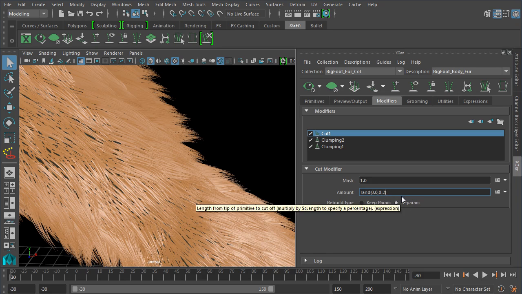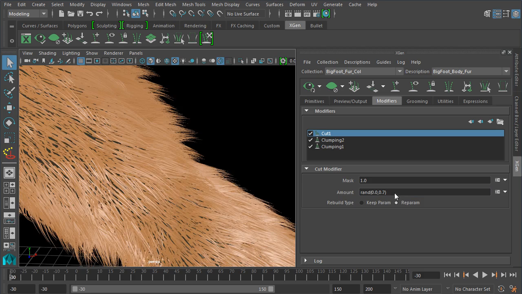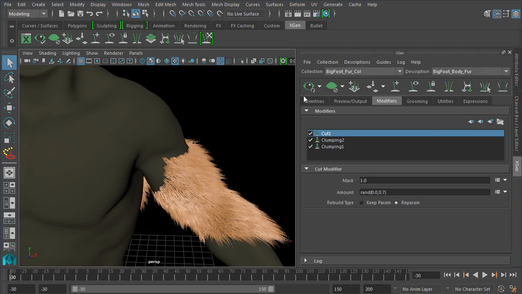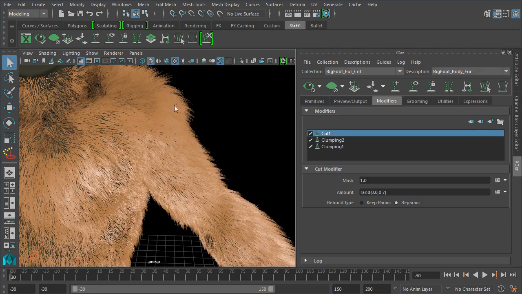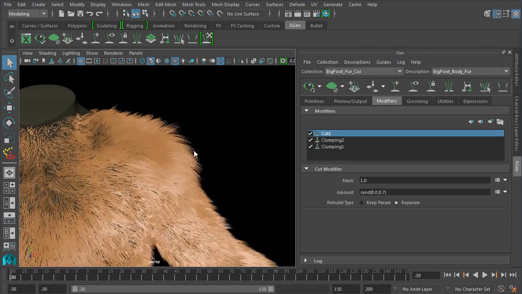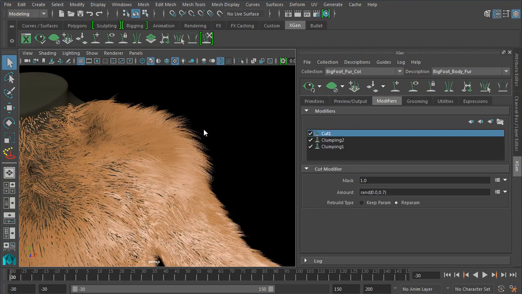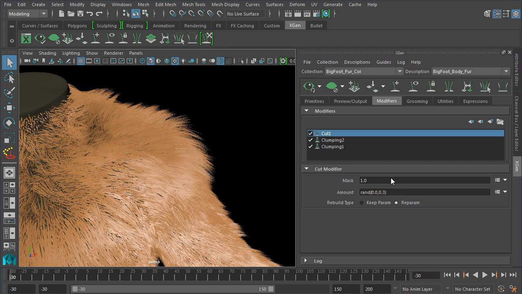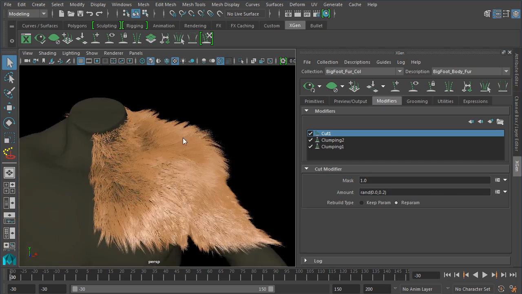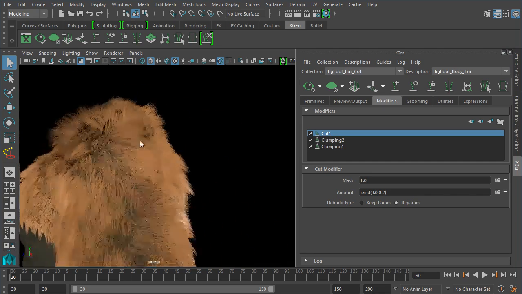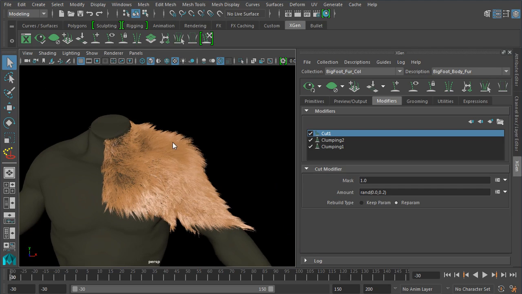So if I increase this to maybe 0.7 here, you can see some hairs get significantly shorter now. And this is nice just to add more variety to our fur. It just kind of gives more change in the fur. Hairs look like they're not all mechanically created. So I don't want too much cut. In fact, a cut of about 0.2 is probably just fine. It creates just enough variety inside of them for me.